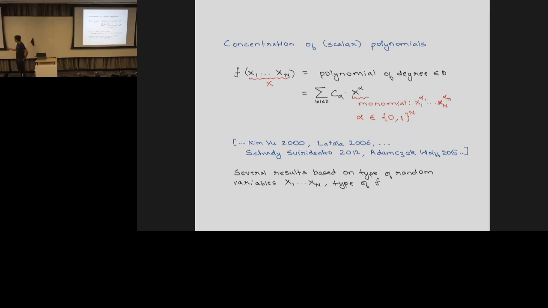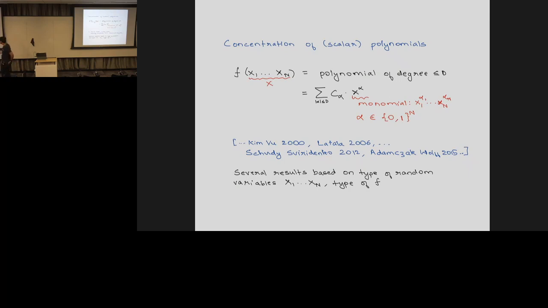Let's think of a monomial as x to the alpha, where alpha is a shorthand notation that tells me the power of every variable. If it's Rademacher, the power only needs to be either 0 or 1, because when you square a Rademacher variable, you get 1. So let's think of this as a multilinear polynomial for Rademacher variables, and you can ask, what can you say about concentration of this sort of polynomial? There are lots of results known. This is a huge area.